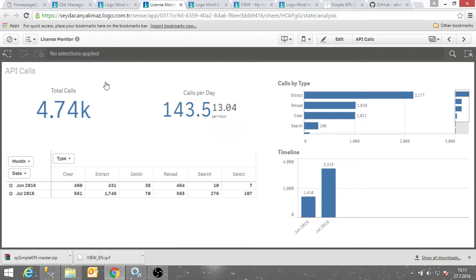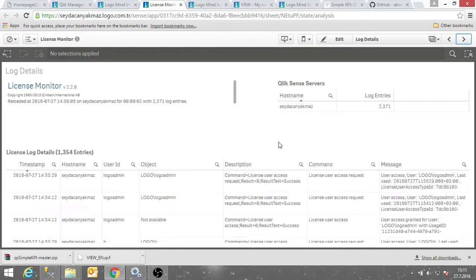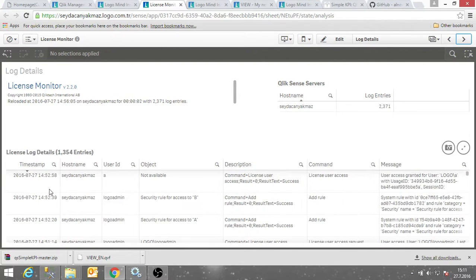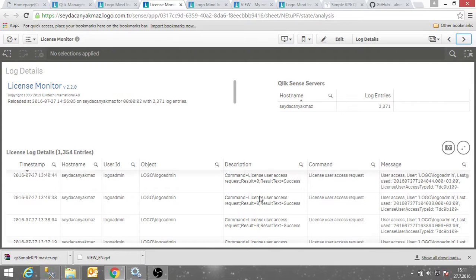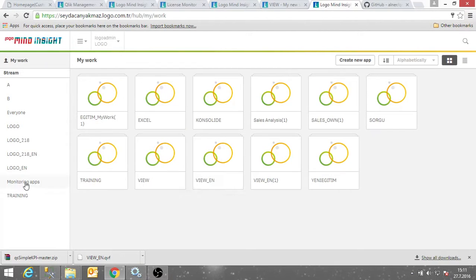If I change my parameter, you can see the login activities by the date, and you can see my log action. And I will show the operations monitor too.